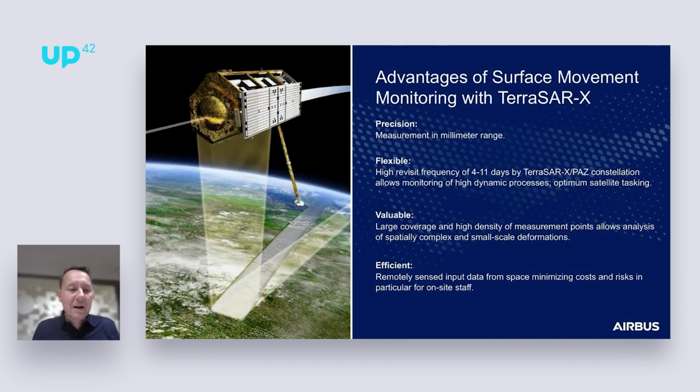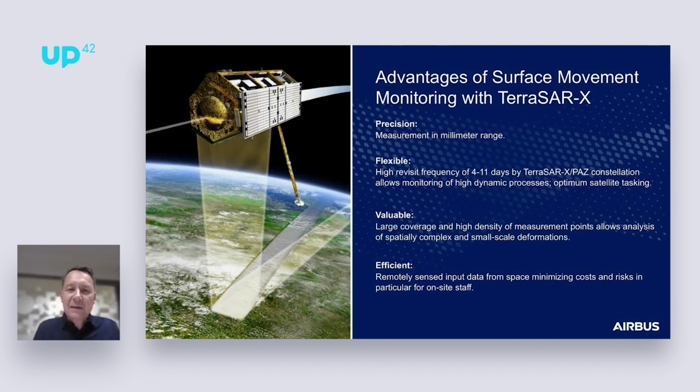So what are the data sources which are inputs? These are synthetic aperture radar. Our data source in Airbus is TerraSAR-X or the TerraSAR-X family. We call it the radar constellation. It's a family of 3 satellites, where one of these, the PAZ satellite, which runs in a constellation, is owned by a Spanish partner, Hisdesat, while 2 are German national satellites, where Airbus owns the commercial rights to sell the data or to value add the data.